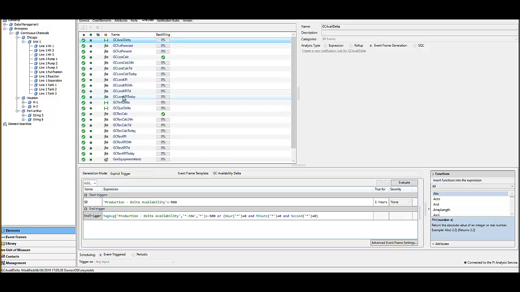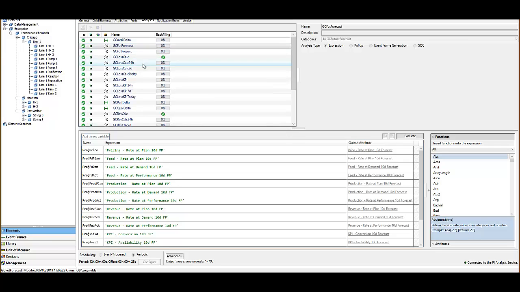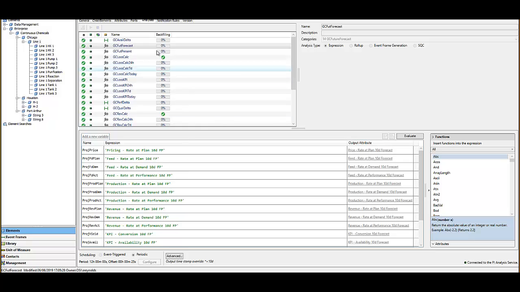I will not go through all the features here, but here it's another kind of analytics that you can make in order to compute the forecast and compute some delta, some information if it goes below or above, with some metrics that you can define in order to compute everything.